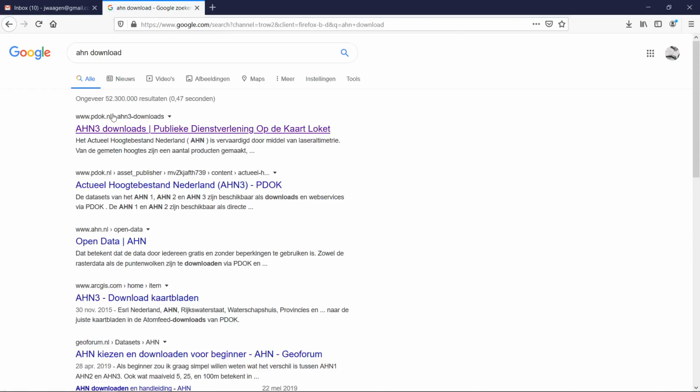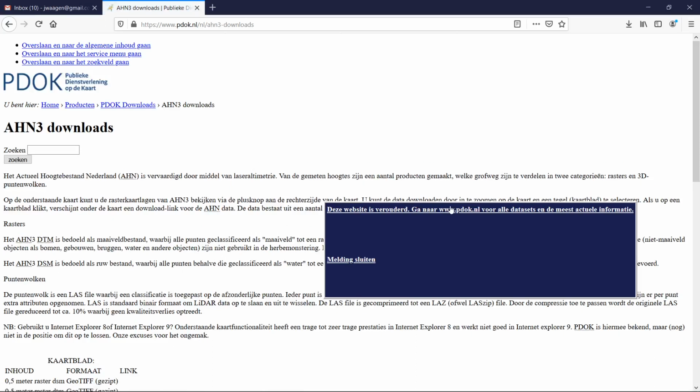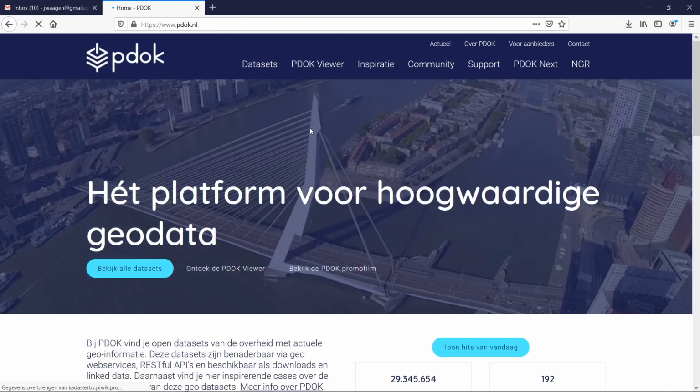Then I will have here the PDOK.nl website, which is the actual website. Let's go to the new one. It is a website where you can get this data as well and find descriptions of these data.